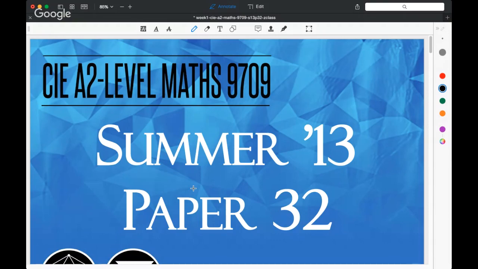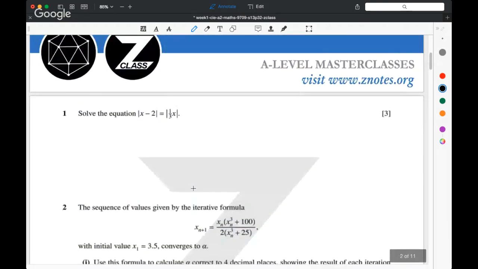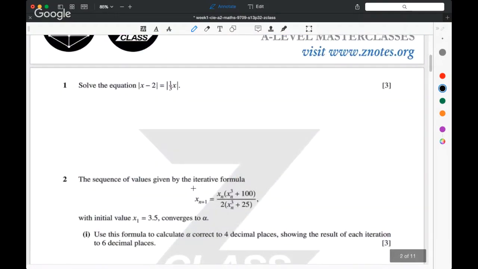So we'll get started. The first question, they're very fond of these questions where they ask you to solve something involving absolute values. You can be careful about it and make two separate equations, one for plus and one for minus, or you can do the easy way, which is just to square everything. You will in general get the same answers through both methods. So I'm going to do the easy way, which is squaring.